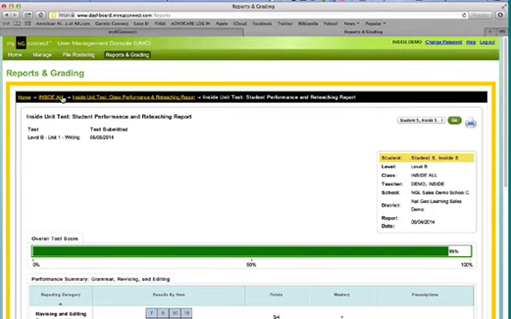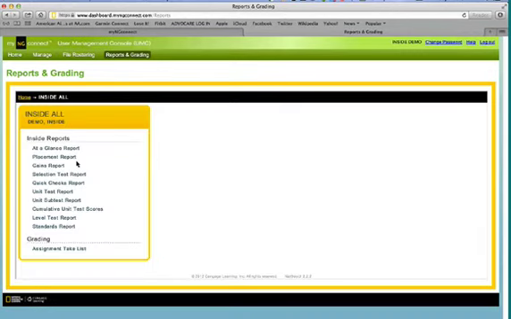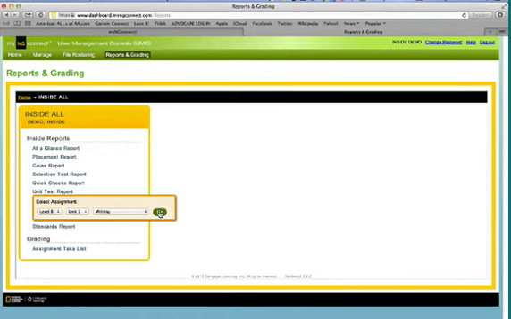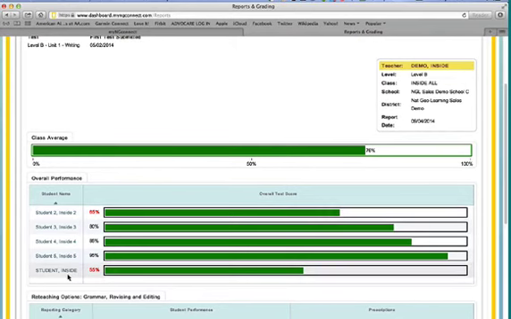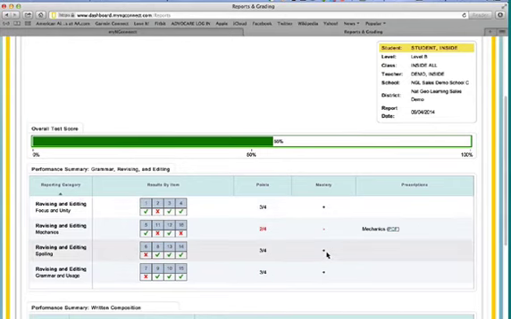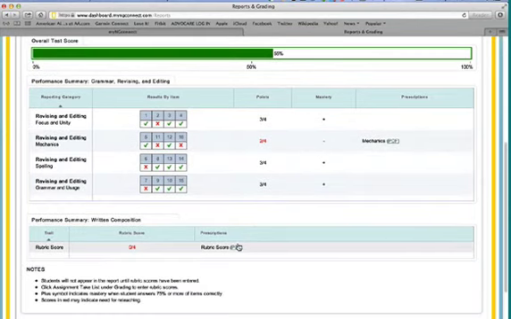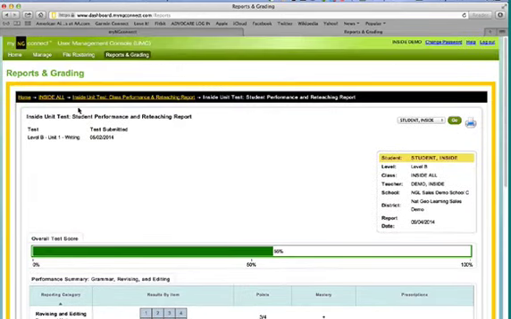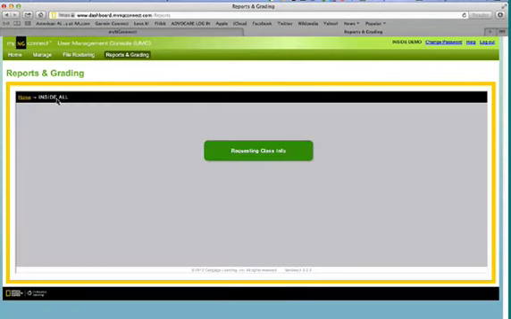I am going to back up one time so that I can go back into this. I was in my unit test reports, I do believe. And I'm going to click on one of the students that did not fare so well, so that, again, you find those students that have mastery, and I see this student did not master these mechanics for revising and editing. So that PDF, that reteaching lesson, is available for me to use, and my rubric is also available for me as well. So I'm going to go back to my class and my list of reports that I have available.